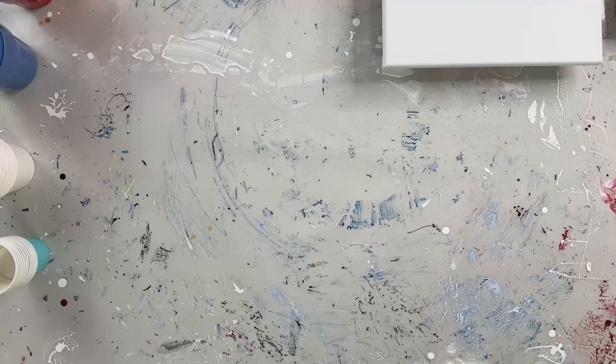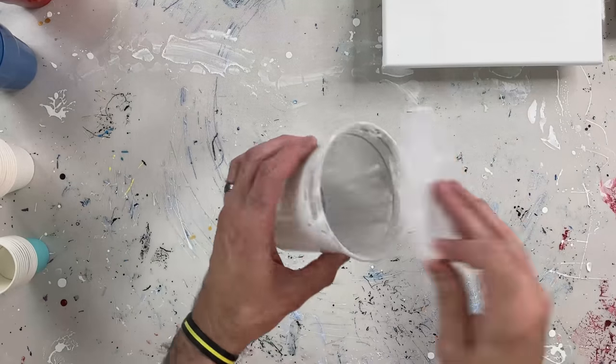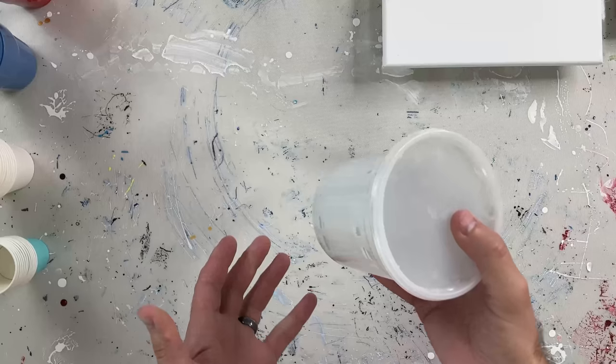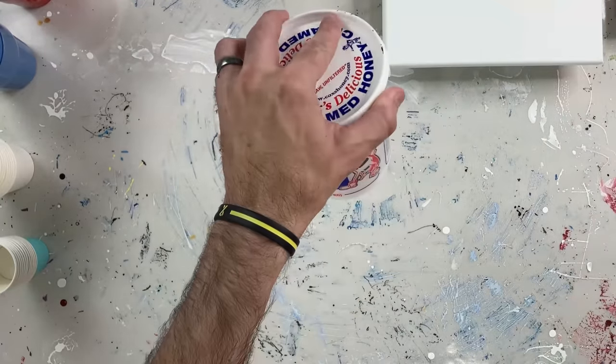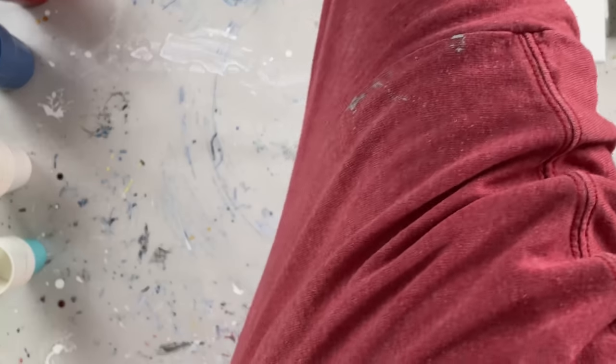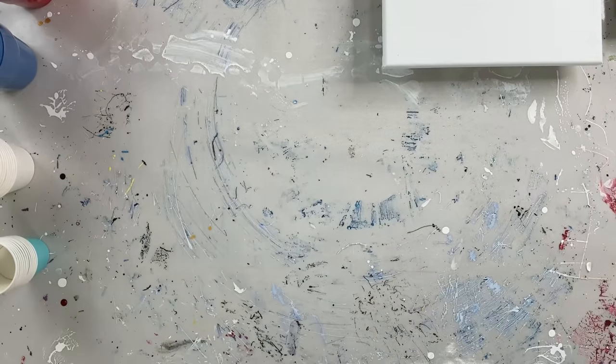Another thing that I use are takeout containers. I just save these, and then it's a nice airtight lid that I use all the time. I use things like honey containers. So any of those things will work for your pouring containers, depending on how much paint you want to make.